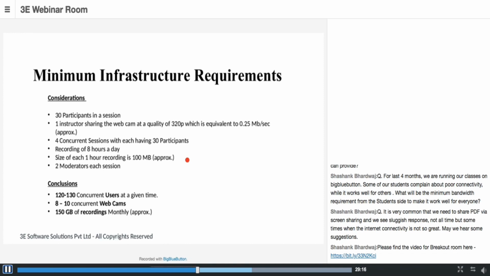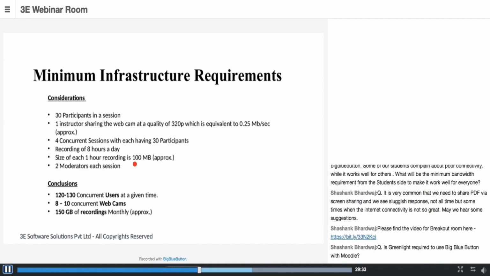We have taken some sample considerations, which will help you understand the different metrics considered while coming up with the infrastructure requirement.